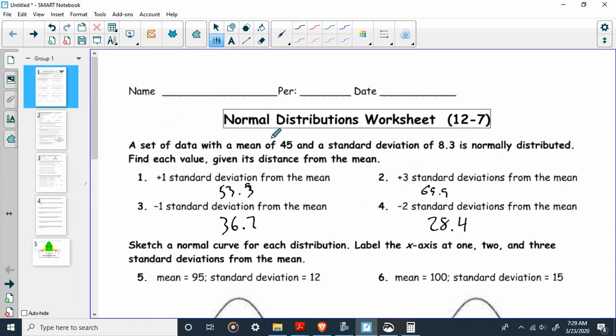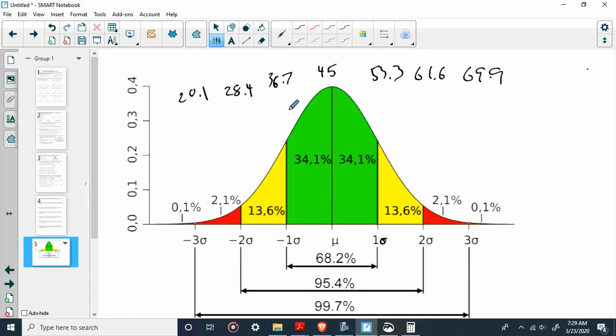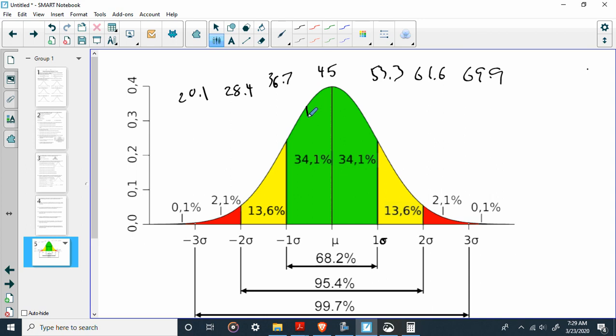Just so you guys know, you can break down this curve a little bit more. In order to do that, we're moving away from statistics and getting a little more into calculus. But what if I said I wanted a half a standard deviation? Absolutely, you can have a half standard deviation, and it would represent something like this score right here. Could I have a quarter of a standard deviation? Yes, you could. Once you start breaking those percentages down, half and quarter and eighth and a 16th, you're going to get different populations. They're not going to be as big as this 34.1.